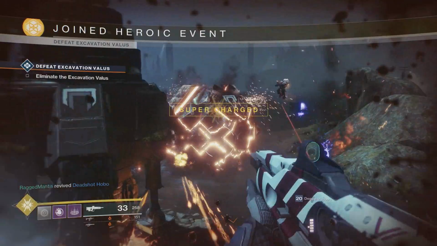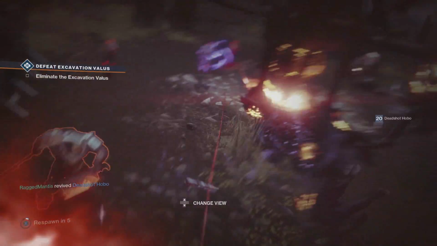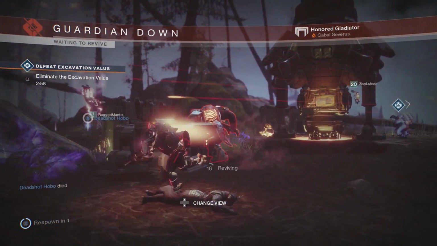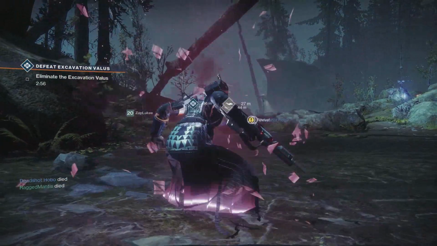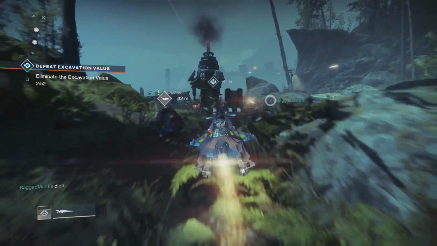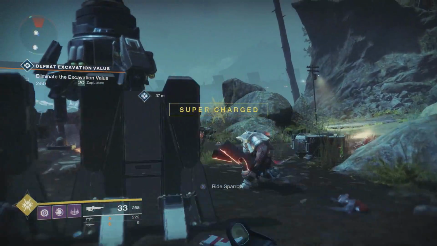Now what you have to do for this is just kill another big boss. So as soon as you guys have killed him, that's all finished. This one actually does take a lot of damage, so highly recommend being in a fire team of a few guardians with this one. But regardless, that's how to activate that one. Now on to the next one.